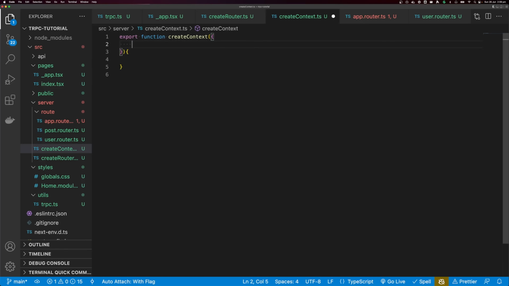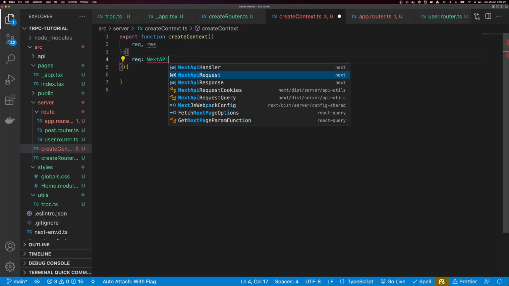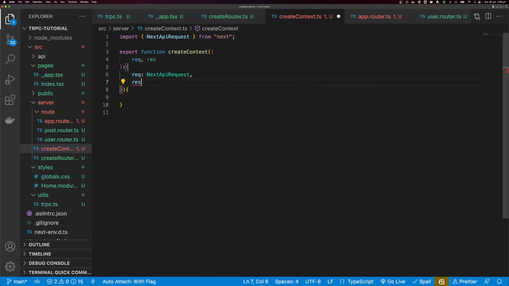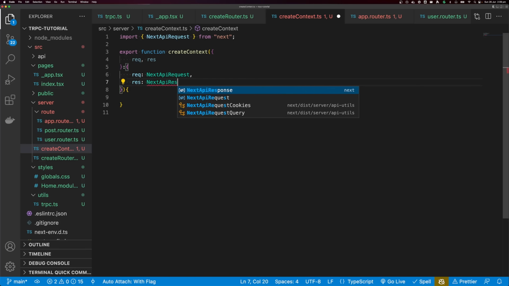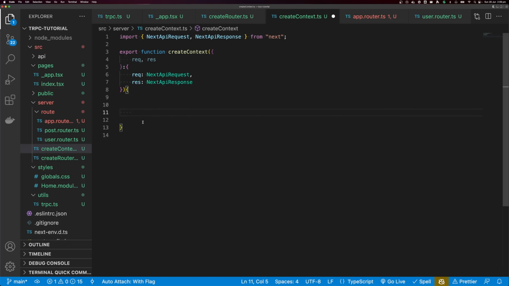Inside of the object, we're going to have our request and our response, typed as NextApiRequest and, you guessed it, NextApiResponse. So for now, I'm just going to return an object, and this object is going to be request and response.